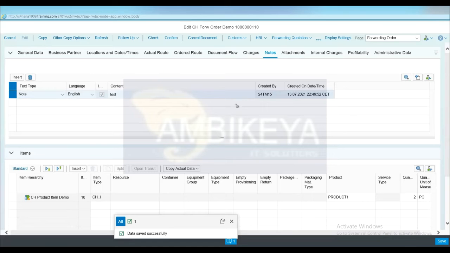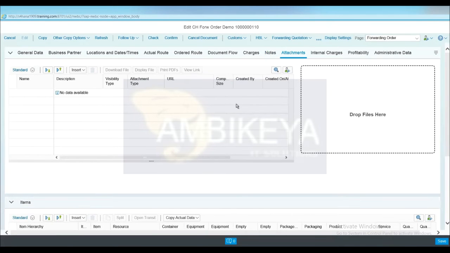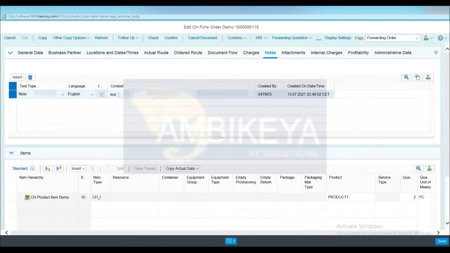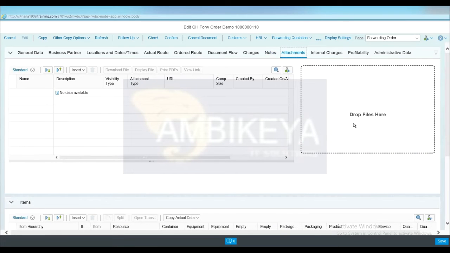Attachment section, actually, as I said, there can be some sort of detailed information about the product which the customer has given you. So you can attach it always. The difference between attachment and note is that in the note section you can write it down, if the length of your instruction or other things is smaller. In the attachment section you can have a whole set of documents which you can upload and then attach here.